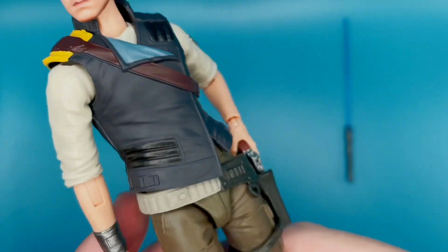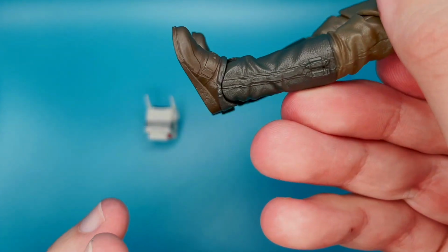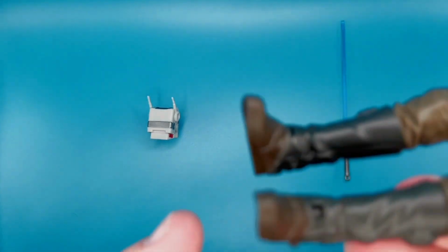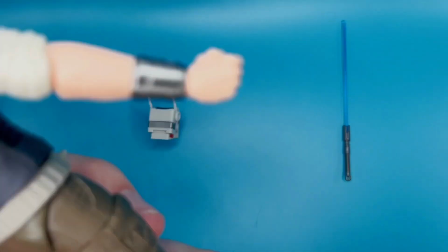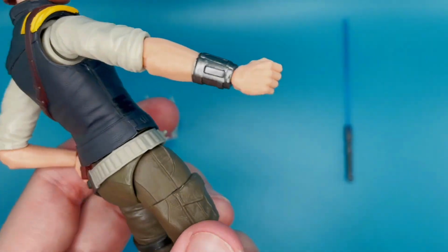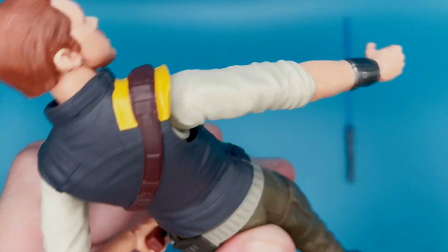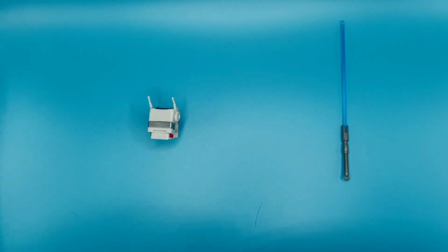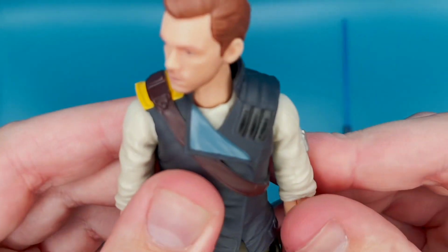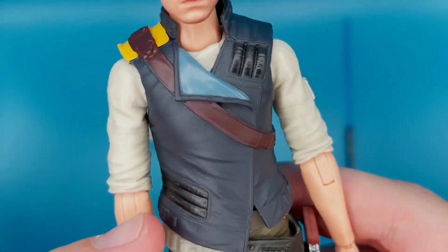And then we go down to the pants, which are well sculpted, of course. The top of the boots are kind of this dark brown, and then the actual shoe part is a bit of a lighter brown. And he also has a silver wrist gauntlet thing. I haven't played the game, but I'm guessing maybe he'll project like the map from this or something. Might be kind of cool, I don't know. You can let me know if you have played the game what that does, or if it doesn't do anything, if it's just for the look, there's that. We've also got these little bronze pieces down here, which look pretty cool.